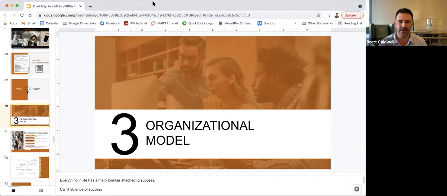And can I reference pages? I'm happy to reference pages as I have them. I think there are some pages already referenced in the PowerPoint, but we are literally going through the organizational model, so hopefully that helps. And if not, I can certainly get with you one-on-one and we can go through that.